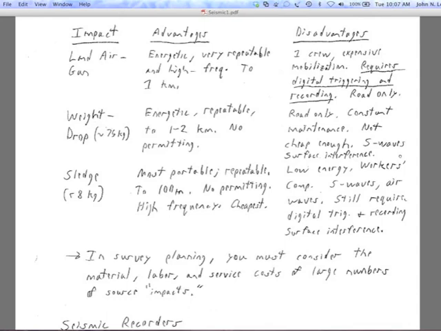What you guys are going to do is the least cost seismic source, which is the sledgehammer, and we have a 16-pound sledge, so that's 7 kilograms. It's obviously most portable. If you do it right, it's quite repeatable, and it's inexpensive so long as you hammer safely. There can be workman's comp issues, so we'll make sure that everybody is trained and has some practice to use the sledge, because we're going to use it during our spring break field exercises.